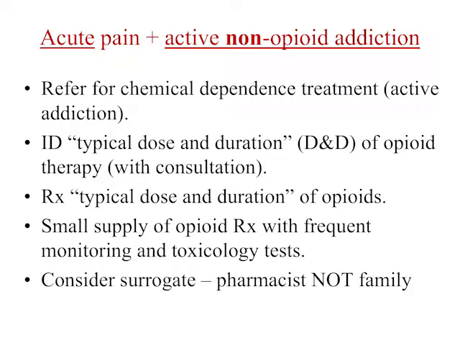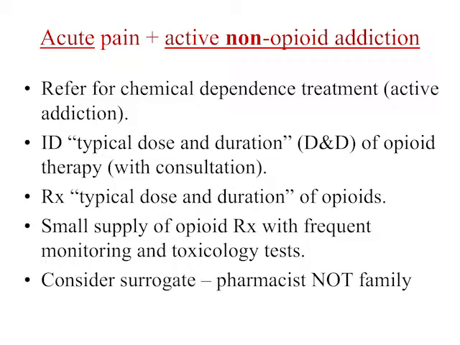So these are the flavors that patients come in. It's basically vanilla, chocolate, strawberry, rum raisin, and maybe butter pecan. There are about five different scenarios that you can think of about acute pain and a patient with addiction. So here's one. Acute pain and a patient with active non-opiate addiction. This is the person with an acute pain syndrome post-op with cocaine in their urine. And you ask them about opiates, they say, I don't do opiates, but I really have a tough time with that cocaine, doc. And methamphetamine is just about peachy keen. And if you'd prescribe me some Adderall, I'd probably do it up IV.